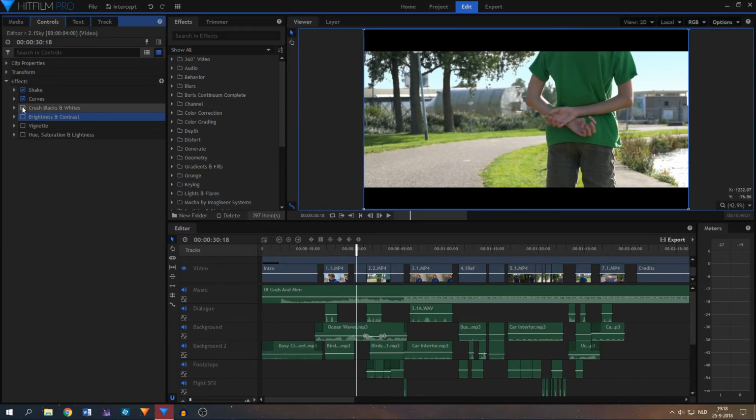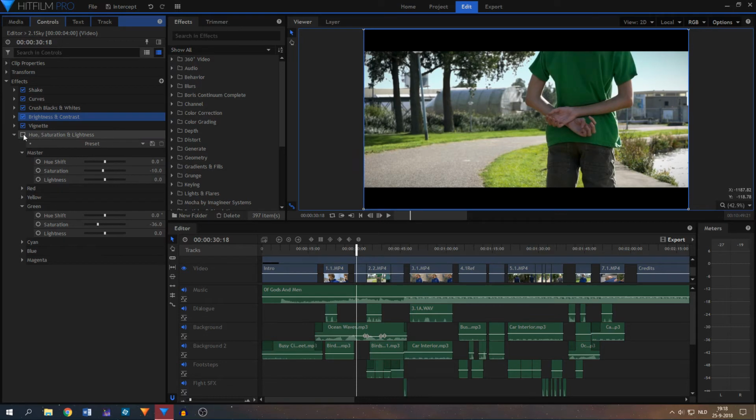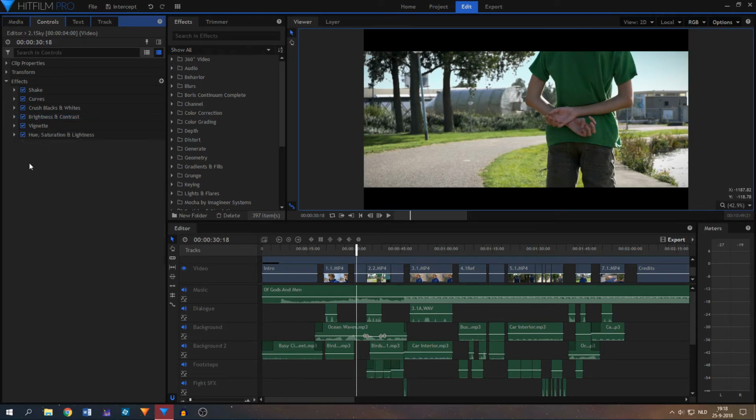Then crush blacks and whites to get a little bit of this green back. Then brightness and contrast, which really helps to bring out the contours of, for example, this tree, this hangar in the background, the plants. Then I added a vignette, and of course this desaturated look, which is the green, and I also believe, oh no, not cyan, only the green, and a little bit on the master one as well. So that desaturates the video a little bit.